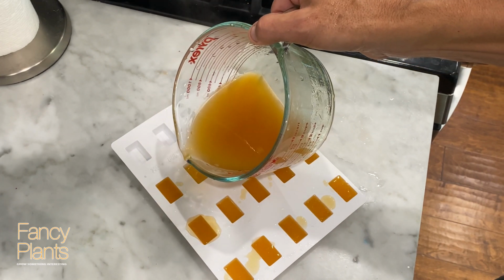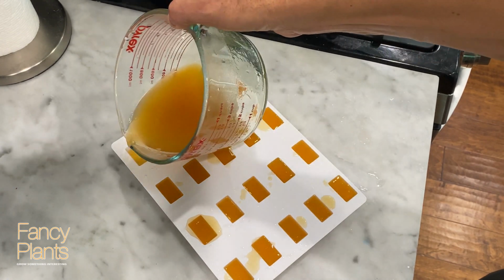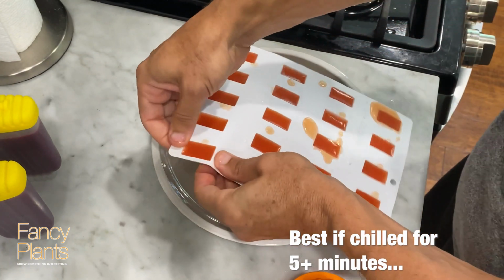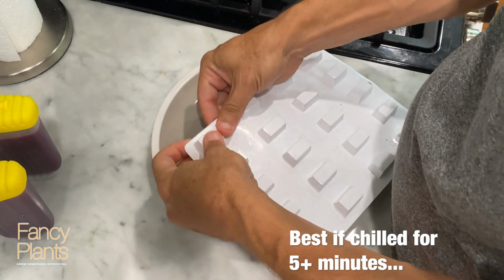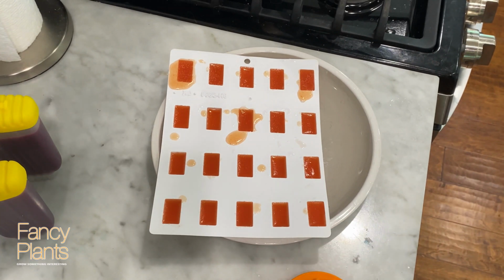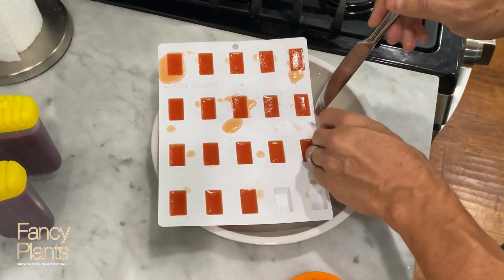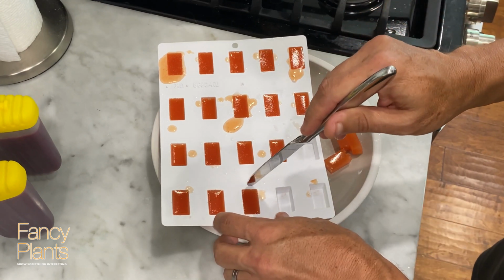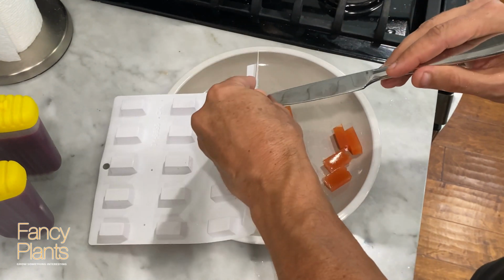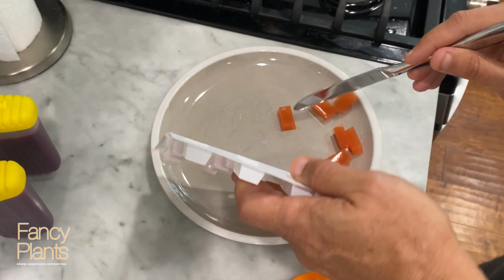At that point, they will be ready to eat, but I like to chill them a little bit longer. These were in the refrigerator for just maybe 3 or 4 minutes, enough to let these solidify. And now I can pop them out of the silicone. With these, I'm going to use a little old friend I call my knife. If I had waited a little bit longer, I'd be able to just get them out very easily, but I have other juices on the boil, and I want to be able to get them all out.